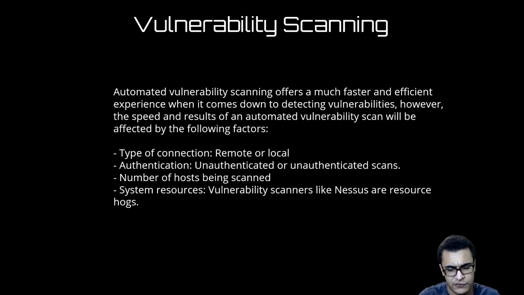Now, just to close up on automated vulnerability scanning, it's very important to understand that it's much faster and much more efficient than manual vulnerability scanning. However, the speed and the results of an automated vulnerability scan will be affected by the following factors. All right, so number one, the type of connection. Are you performing a vulnerability scan on a remote system, right? And if that is the case, could your internet connection be a bottleneck there? And of course, if you're running a scan on a local network, then it's going to be much faster than scanning a system across the internet, right?